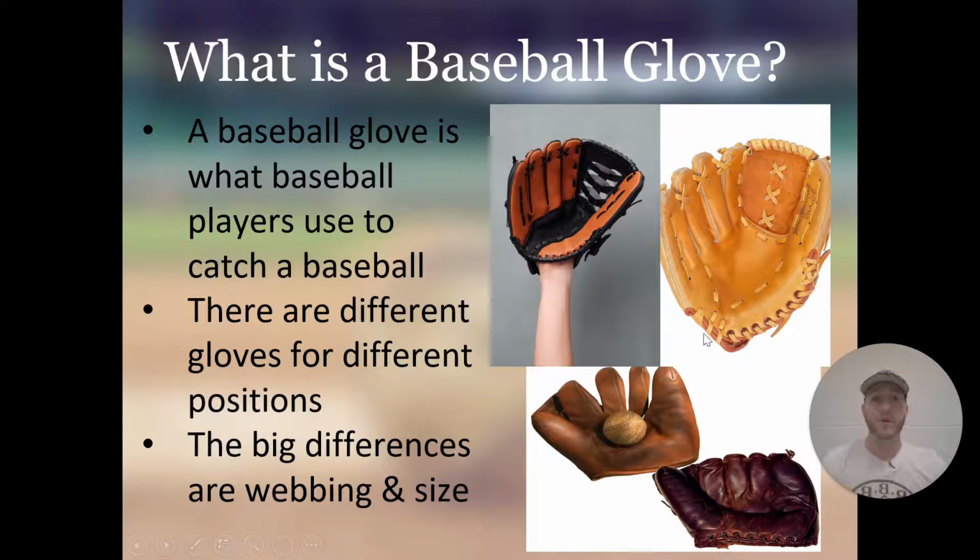And just for a little fun fact, this is what baseball gloves used to look like back in the early 1900s when baseball was first getting popular. This is exactly what they used to use. As you can see, the difference is the fingers are not sewn together like that, and the pocket is basically non-existent, right? It's a little tiny thing right here in between the index and the thumb, but this is what the old baseball gloves used to look like.